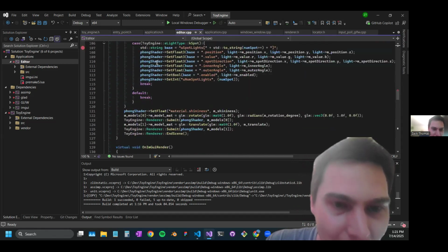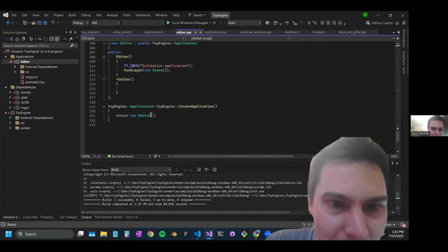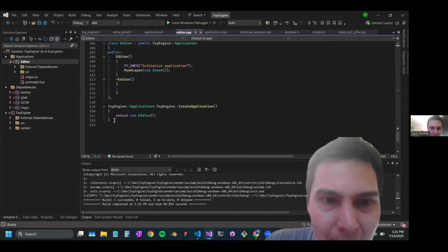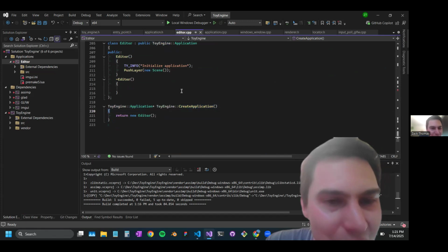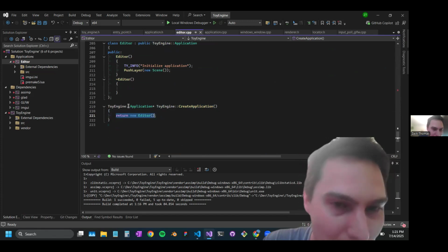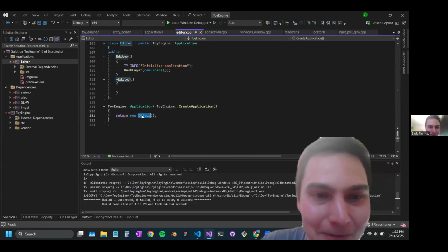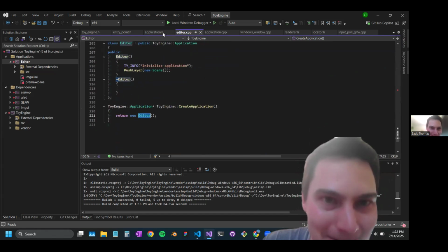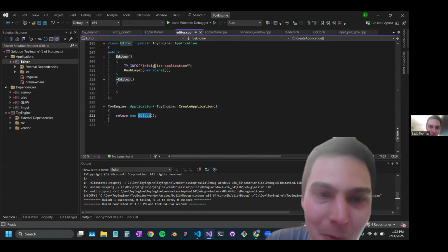And to define your own Toy Engine application, you add a create application function to your application and return a new instance, a pointer to your application, and that kicks off the whole process.